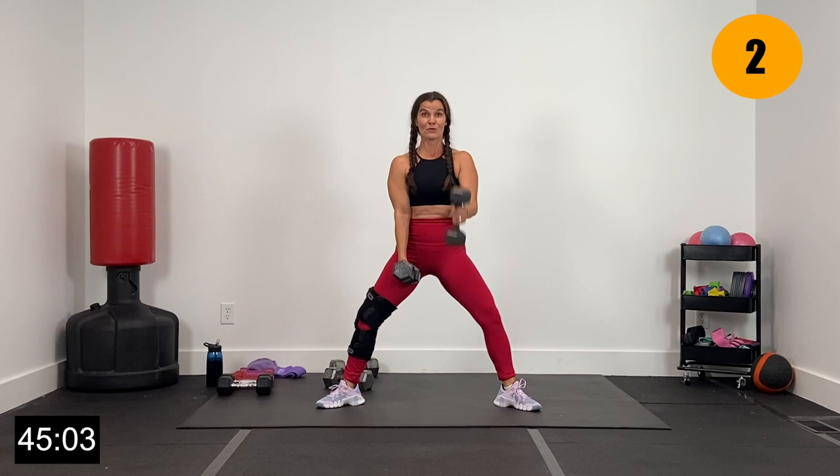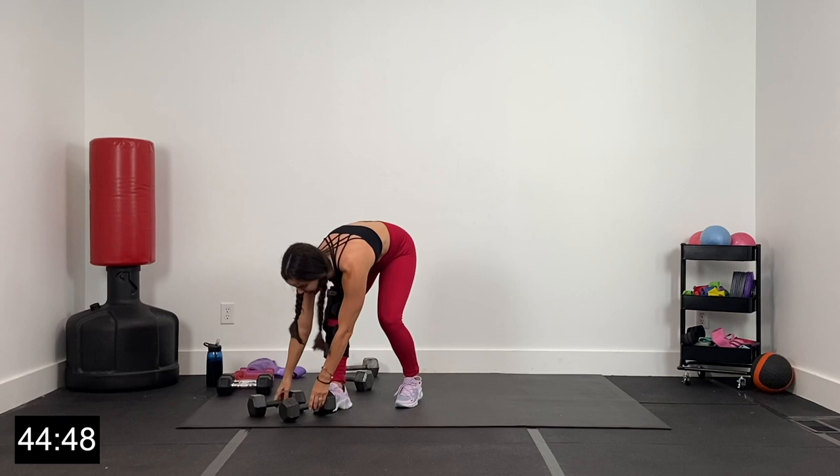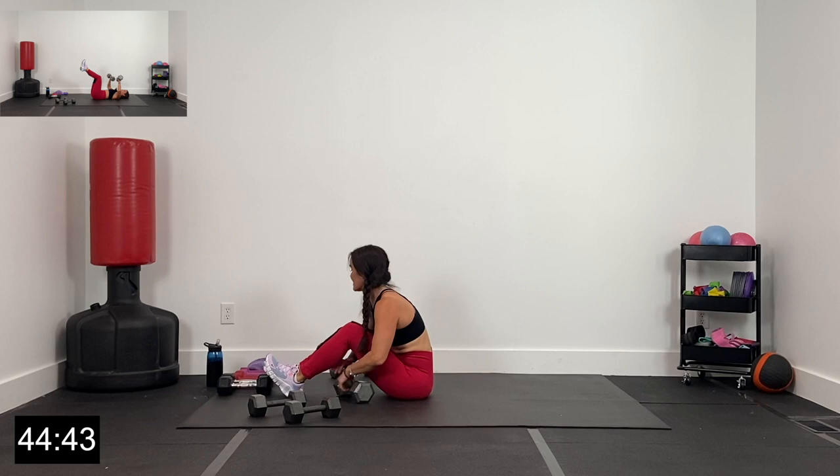All right, we've got 3, 2, and 1. Woo! All right, guys, 30-second break. We're up to a 4 exercise pyramid. This one starts with chest presses, all right? So, all the way to the floor. Good job, we've got about 15 seconds.